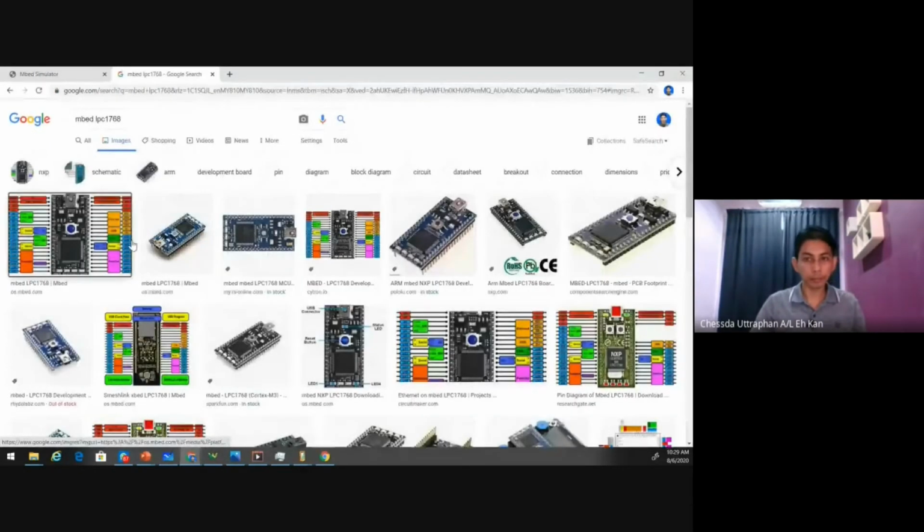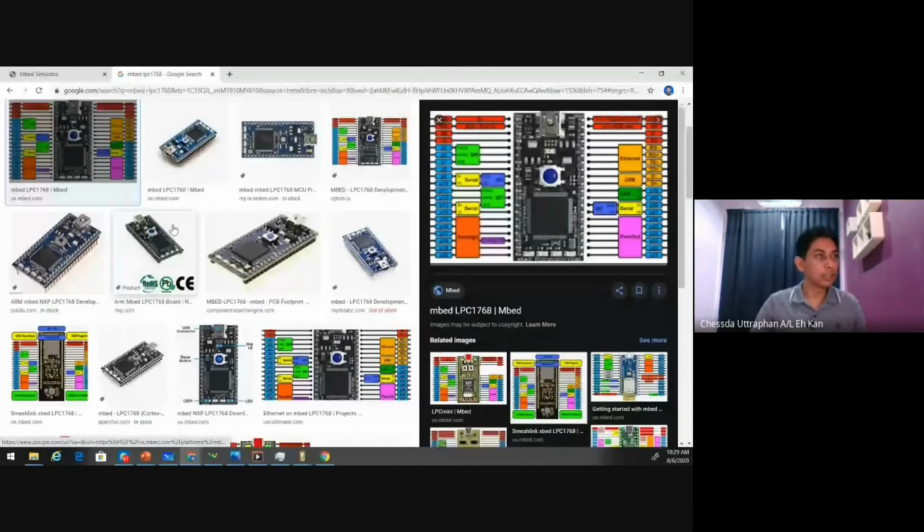So let's see here. This is our Mbed microcontroller. This is SPI. How many SPI do we have for this one? We have two SPI interfaces. This is serial in, this is serial out, this is output, this is input, and this is clock.